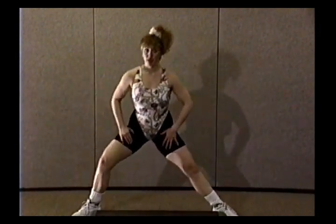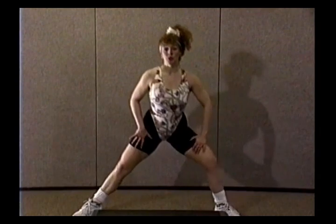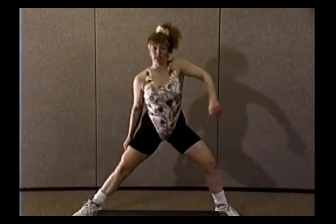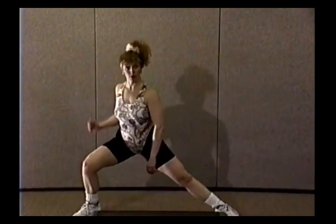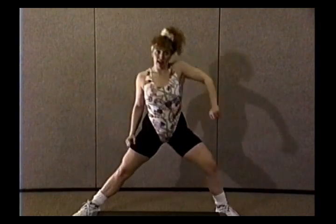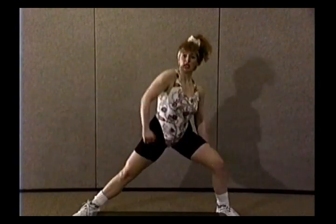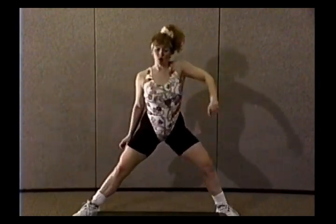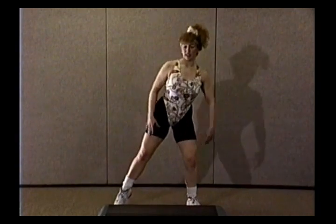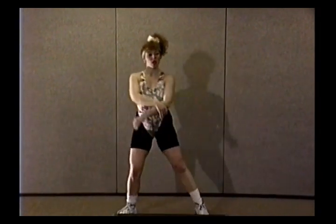Just keep moving a little bit here. Okay, side to side. Four more. Three, two, and one. Let's add a little shoulders in here, side to side. Just want you to roll side to side. Keep those legs moving. Pulling it down a little bit. We're going to do a nice stretch, particularly hitting the hip flexors and the hamstrings and the calves and the low back. Okay, four more. Three, two, and one. Now I want you to lift a little this time. Just lift, lift, lift, lift. Let's take a nice deep breath in, up. And exhale. Again, breathe in through the nose.